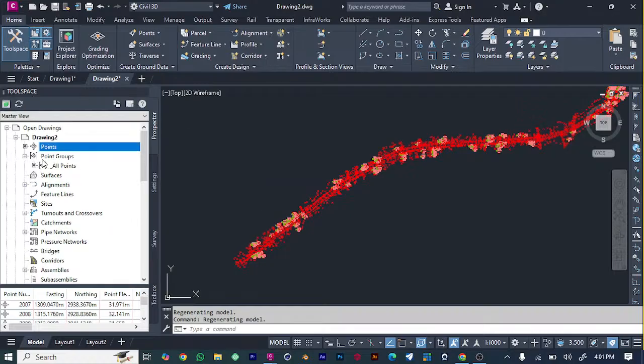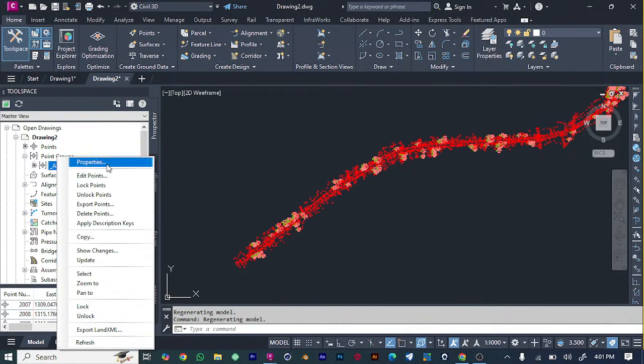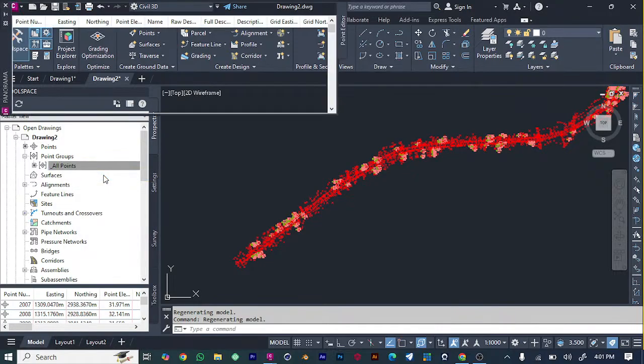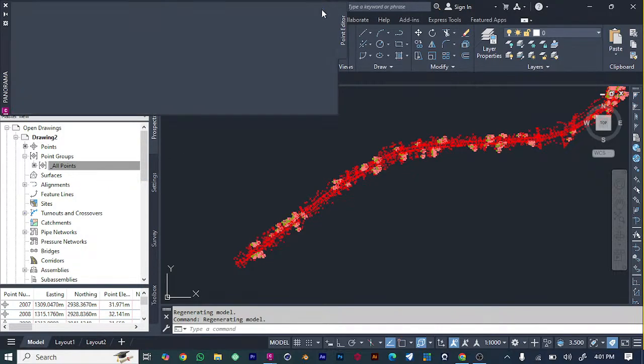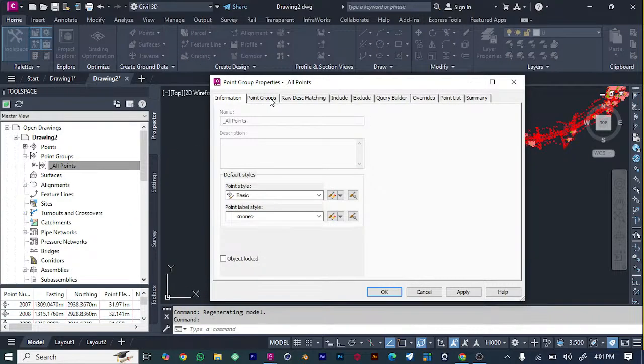So what you need to do is go to point group and then click edit points. Then you click properties, and then click OK.